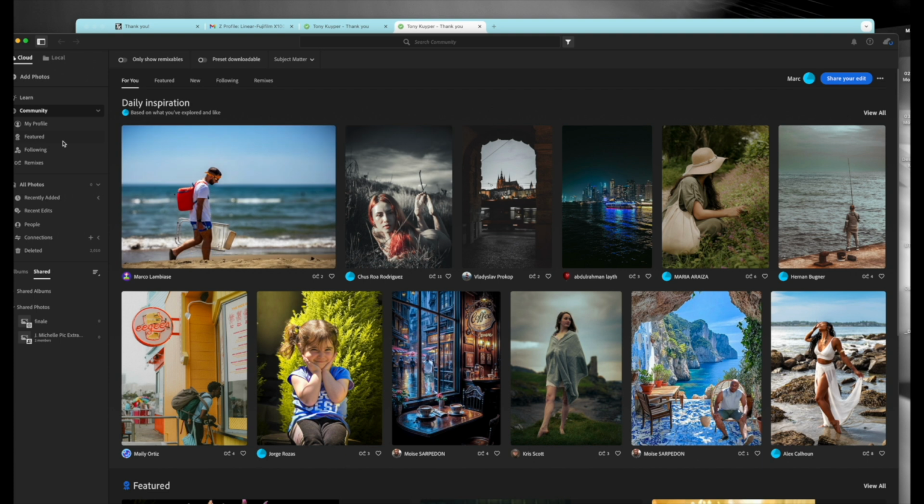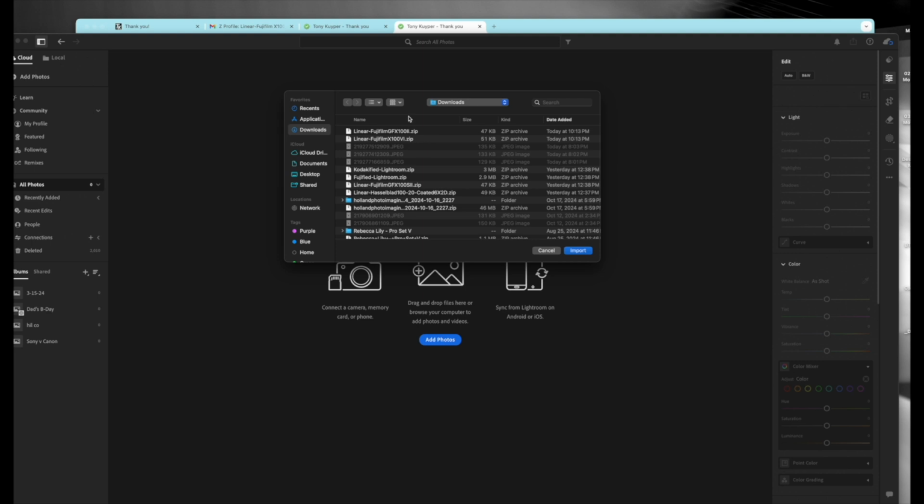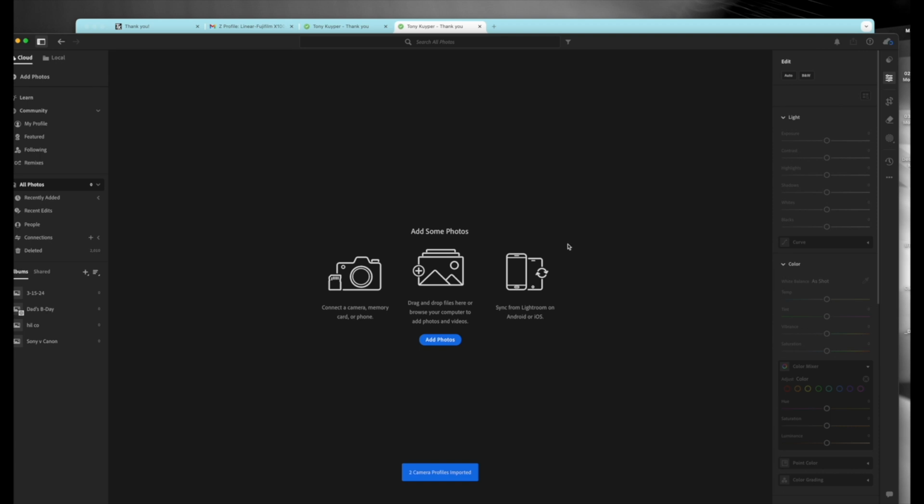This works in Adobe Classic also, but I'm just going to use it here because this is going to be a little easier to show, but it works the exact same way. So you go up here to File, you go to Import Profiles and Presets, and then boom, there are all your different presets. I already downloaded the GFX S2 and the X2D, so I'm going to put in the X100VI and the GFX 100 Mark II. I had this in my downloads folder, but wherever your downloads go, that's where you click on them, you hit import. It takes a second, tells you it's done, and that's it, okay?